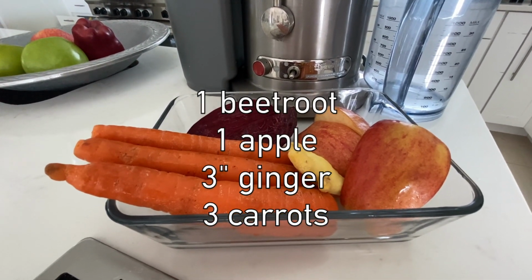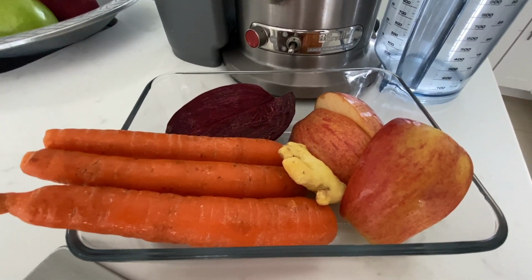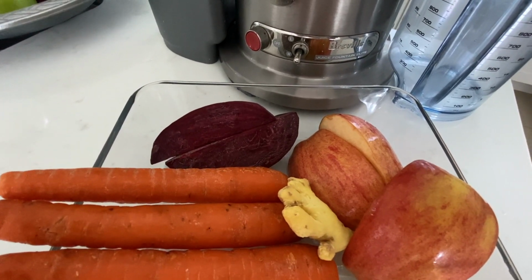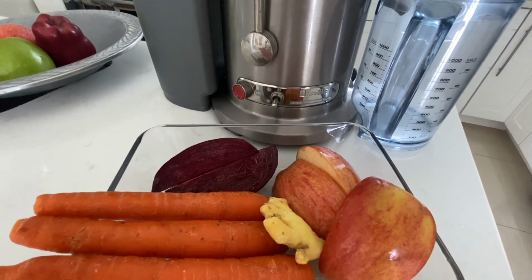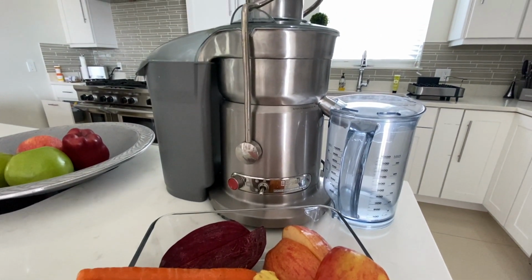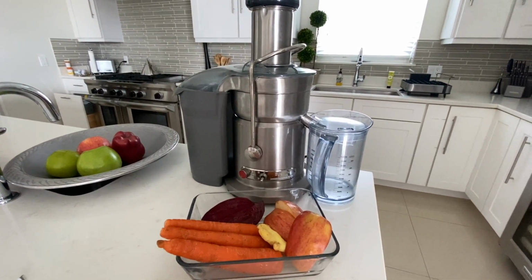Here I have the fruit and vegetables that I'm using today. I have 1 large beetroot, 1 large apple, 3 medium-sized carrots, and a 3-inch piece of ginger. I've already peeled the beetroot and the ginger and thoroughly washed the apple and the carrots. You will also need a juicer of your choice. Let's get started.